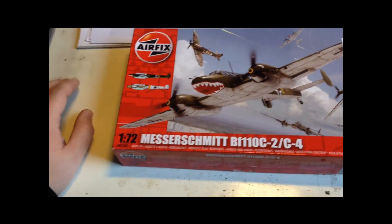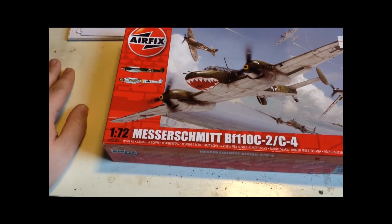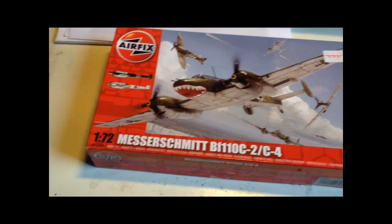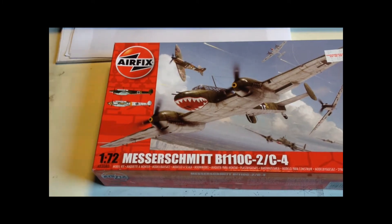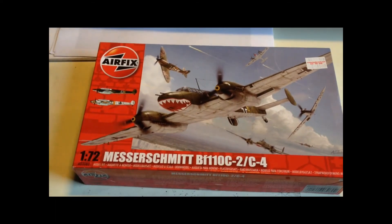Since my last update, which was on the Mosquito, I've done a bit more to it. It's had a varnish now and an oil wash on top to help bring out the panel lines on the camouflage areas. I only have burnt umber oil paint — ideally I could do with black, but I'm not sure whether black might be too stark. It's sitting on the work-in-progress shelf alongside the Harrier, which I varnished but then realised there were still paint touch-ups to do, and the Seafire, which is in the same position. Funny how I get these bigger planes to that stage and then they just stay there.